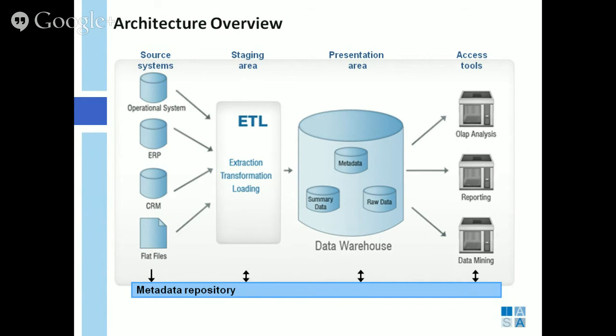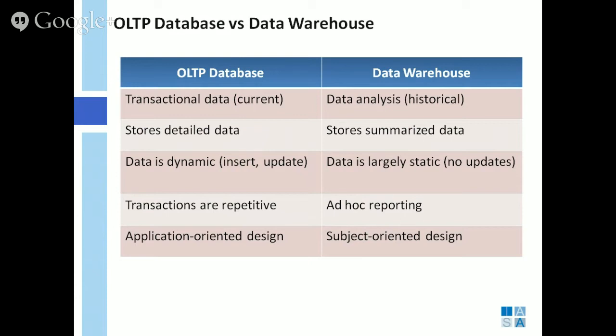So, giving a very high level explanation about a data warehouse, let's move over and look at the fundamental difference between a transactional processing system, which is an OLTP database, and the data warehouse. A transactional system is designed and optimized for day-to-day transactions. These are systems where you're capturing sale of a product, or a customer calling a call center, or a promotion that's been sent out to the market. These are day-to-day transactions. The system is designed for day-to-day transactions, whereas the data warehouse is designed for analysis. There is no capturing of data happening, but there is analysis of data that's already been captured. Here we are looking at historical data.